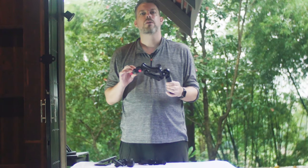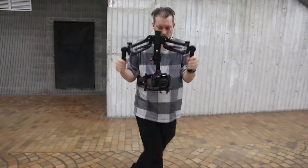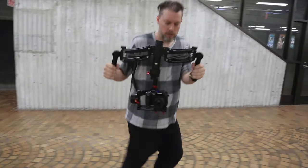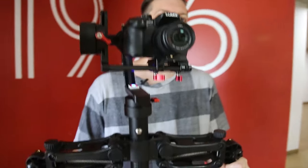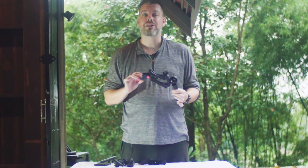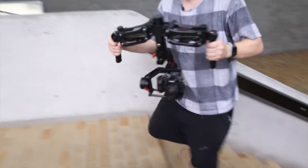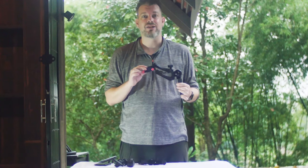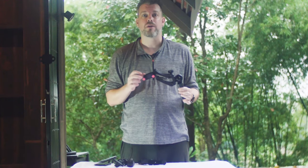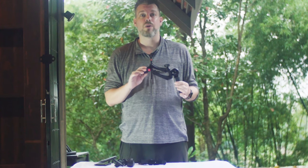If you remember, we announced the launch a few months back of our Bob Buster Handles. This is a two-handle, larger, spring-mounted version of those handles. Why do we call it the Bob Buster? Well, when people use stabilizers, they tend to bob the stabilizer up and down when they are moving forward with it. This is generally unavoidable because of the motion of our bodies moving up and down with the stabilizer.